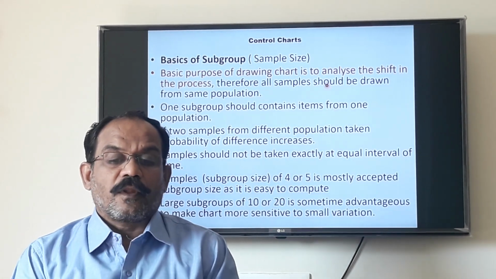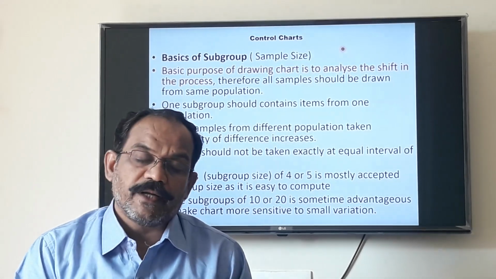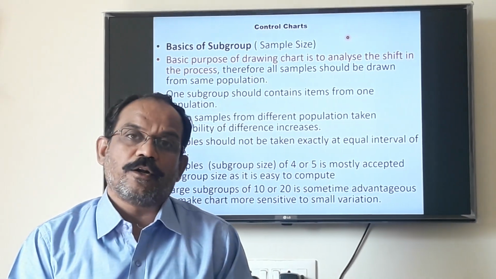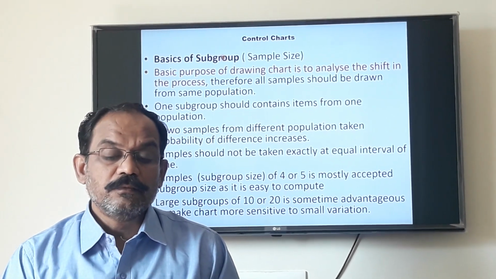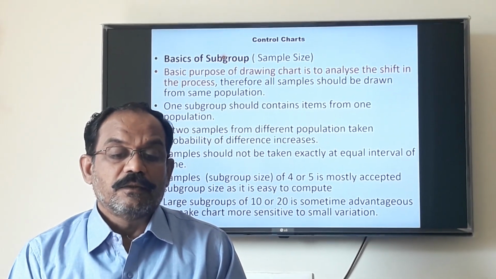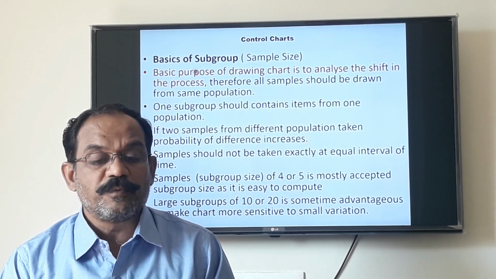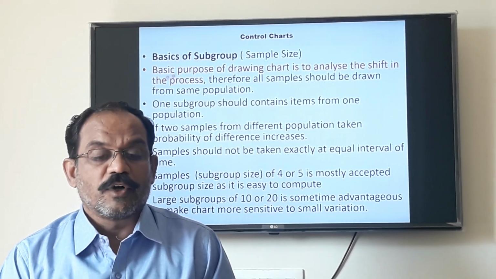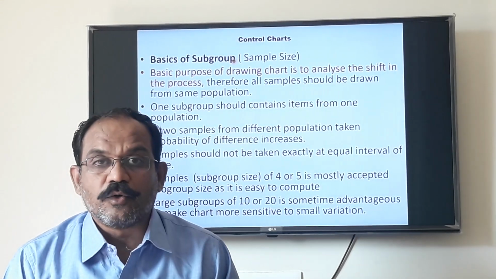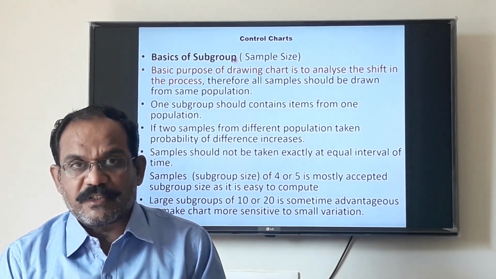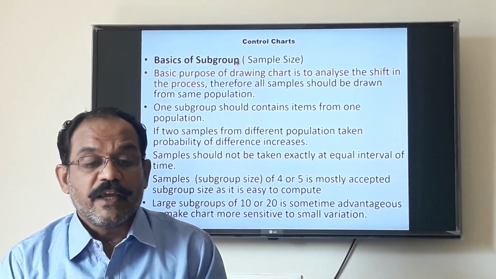Now, before going for a chart, we have collected the data in the form of attribute and variable data. Here are some concepts on how to collect and on which basis the subgroup is formed. What is the basics of this subgroup? What is a subgroup? A subgroup is a group of samples. It is a group of samples. The sample size is what we call it.